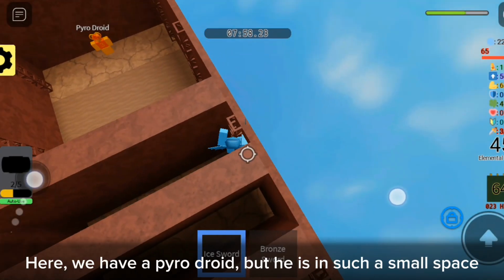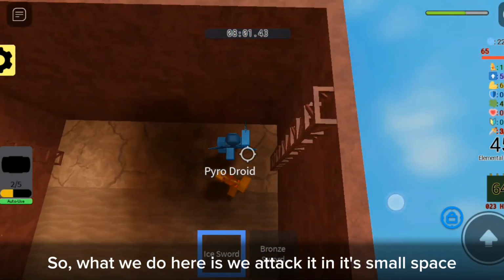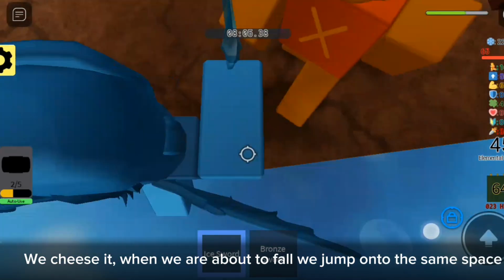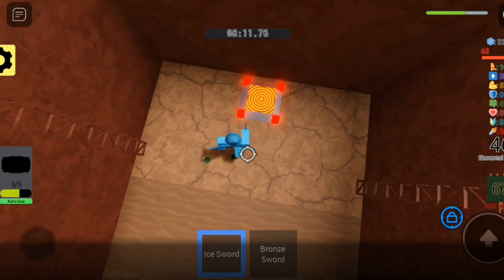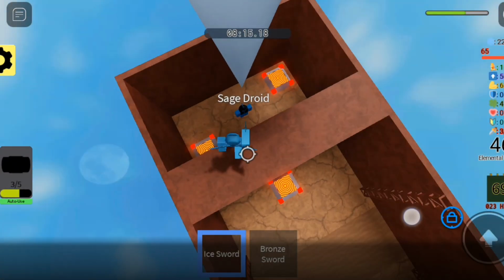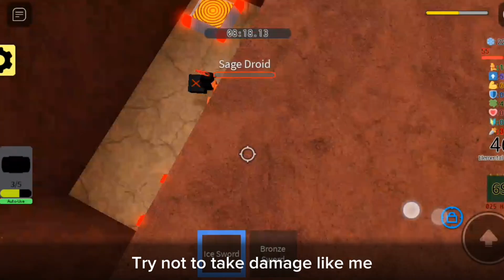Here we have a pyro droid, but he is in such a small space. So what we do here is we attack it in its small space. We cheese it. When we are about to fall, we jump onto the same space. Here is another example. We fall onto the platform, and we cheese it around. Try not to take damage like me.